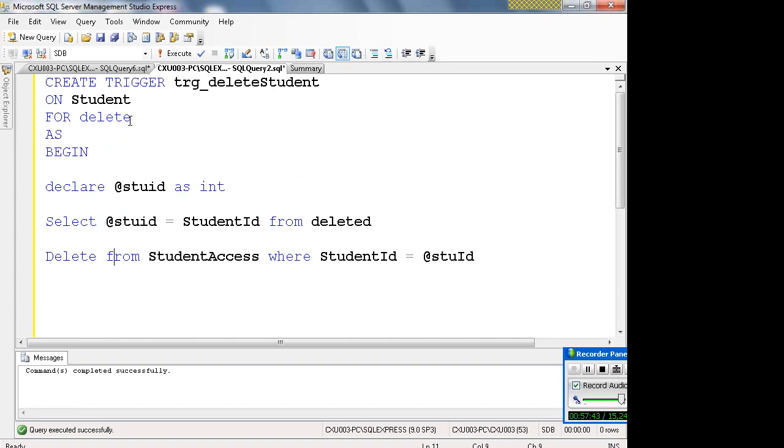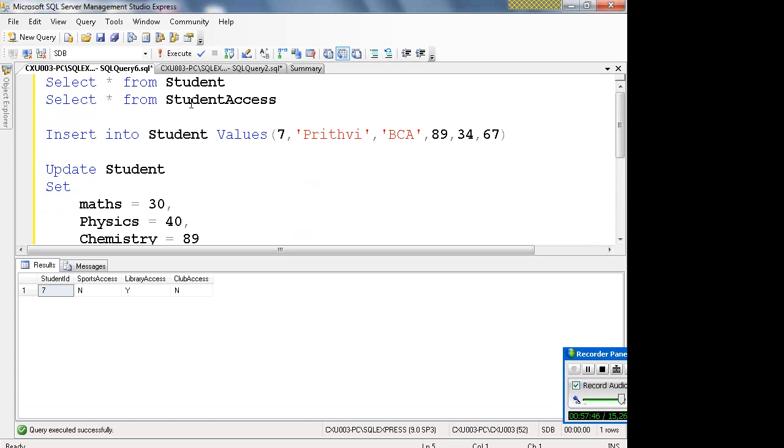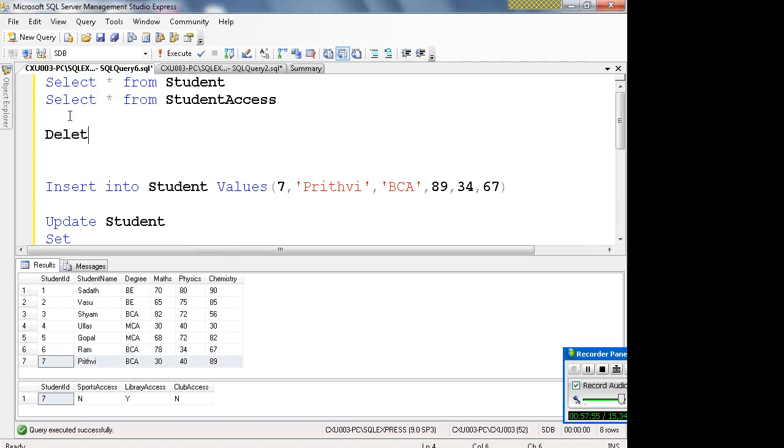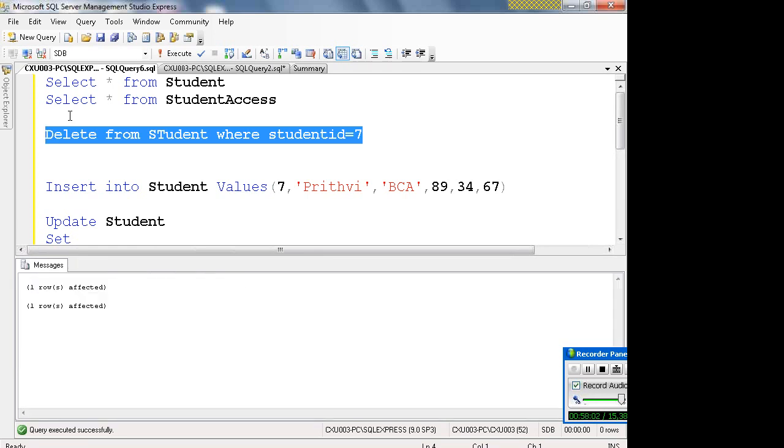So let me do this. Now let me say select star from student, select star from student access. All I will do is I will delete this fellow from student. It once again says 2 rows affected. What is happening?